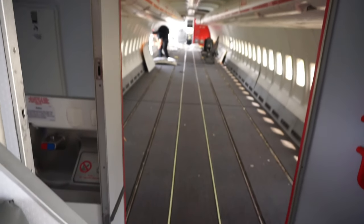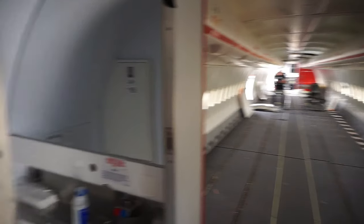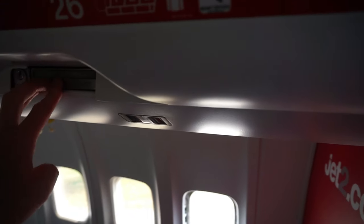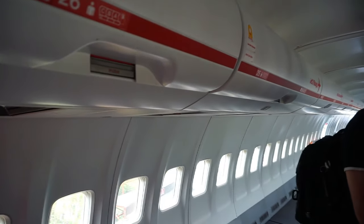Now in front of us this is the main aisle where all the passengers would sit. And as you can see, all the chairs have been taken out. We've got the toilet on this side to the left, and we've got a toilet again on the right. So we've got our overhead luggage as well. This was a budget airline, so I don't think they've got much hold baggage — this is like a Ryanair flight.